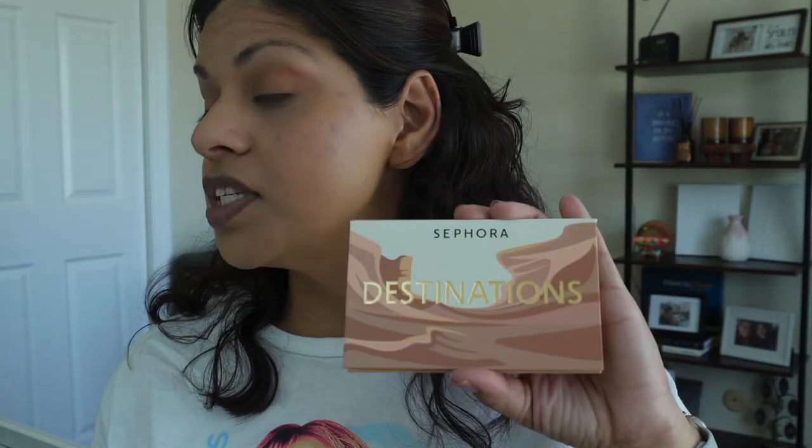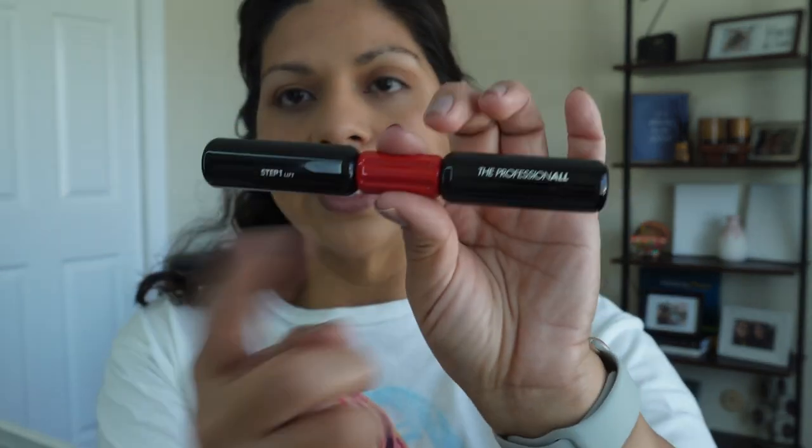This is a really nice palette. It's the first time I use it actually, and it blended really nice. They felt really creamy — they are a little powdery, I'll say that, but nothing that's deterring from using it. So I'm really glad I picked that up. Up next we're going to do my lashes and I'm going to use my Shiseido curler, which I use all the time. And then this is the Makeup Forever the Professional, and this is the one that has the dual side — step one, step two. So going to use this today on my lashes.